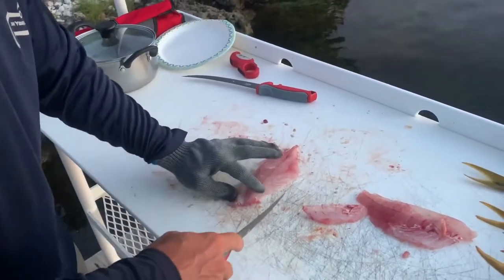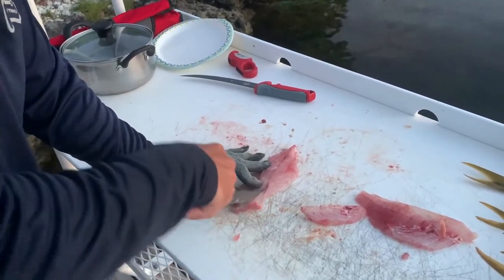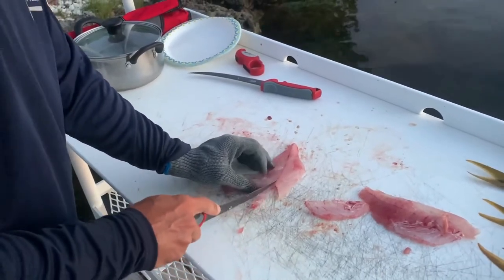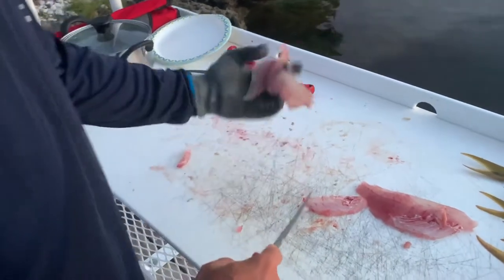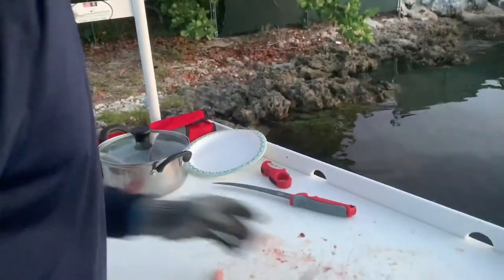Got the ribs. Got little pokey guys here. Little Pokemon action. I'm gonna cut that out. And now we've got a nice fillet right there, guys. That's yellowtail, baby. Some good stuff. Same thing on this one.